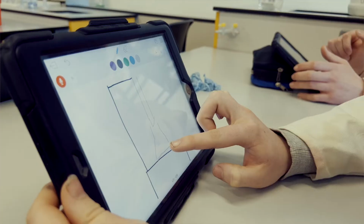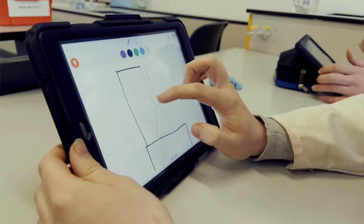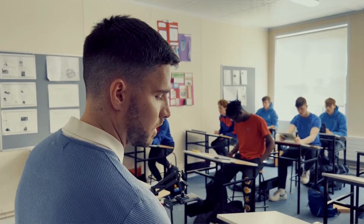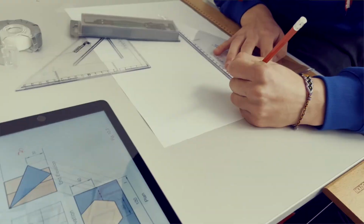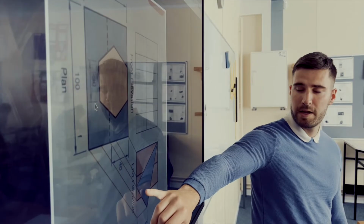Student use of iPad has really developed over recent years also in terms of the way they can use it to take ownership of their learning, to really take responsibility, to plan their learning, to reflect on their learning, to organise their own notes and materials, their assignments, their assessments, and that means that they are much more prepared and much more aware of the demands of whatever assessments or examinations will be coming up.